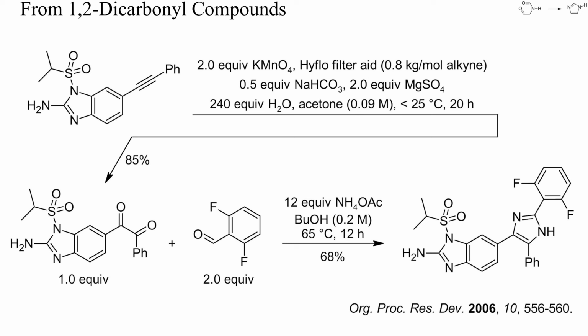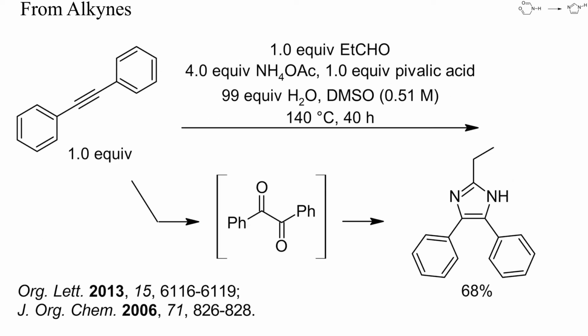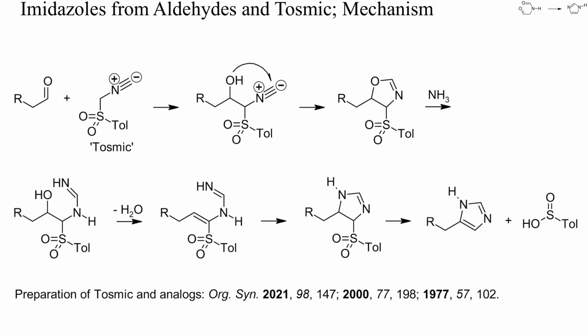1,2-diketones can also be generated from alkynes. Cyclocondensation again yielded the expected imidazole, like in the previous examples. Diketone and imidazole formation from an alkyne may also be achieved in one step. With only one equivalent of propanal, still a substantial yield of imidazole resulted, despite the high reaction temperature and the many potential side reactions. I'll show you now some examples of the conversion of isonitriles into imidazoles.